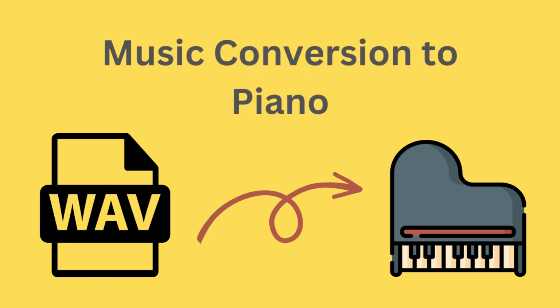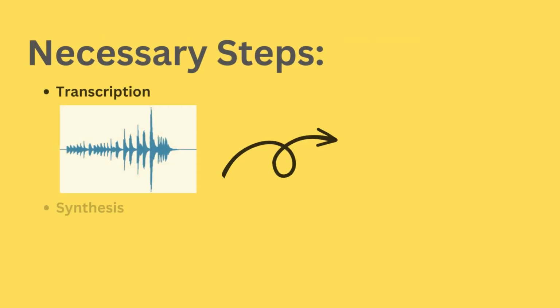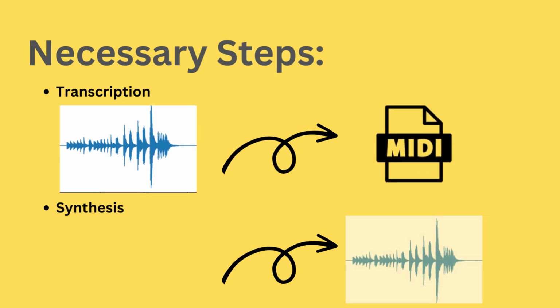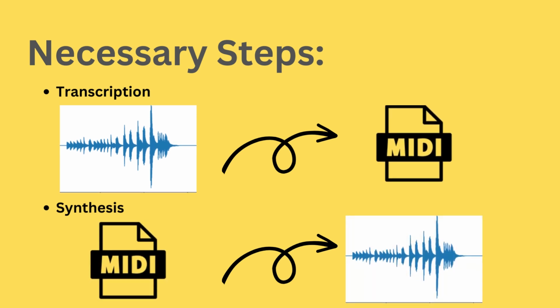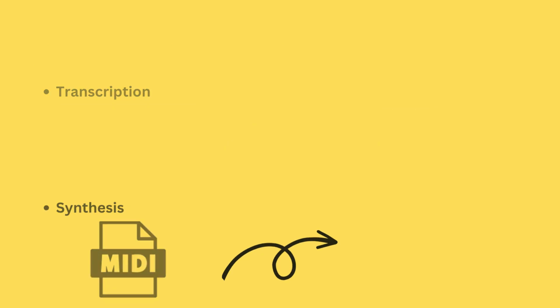Hello. In this work, the main objective is to take a recording of any instrument, like the organ or violin, and transform it to a recording of the same piece of music, but interpreted by a piano. To do this, we must perform transcription, which consists in converting a music sound into a symbolic representation. This representation includes the start and duration of each note, the intensity at which it is played, as well as its frequency. Then, we must perform synthesis, which consists in generating an audio, given a symbolic representation of music.